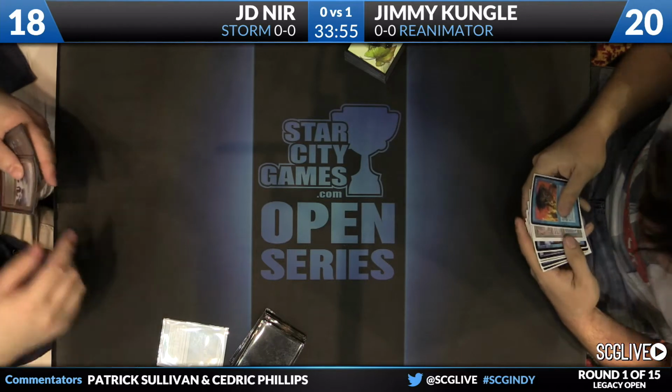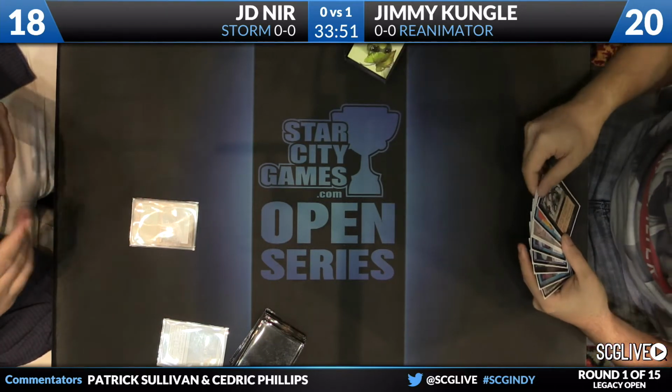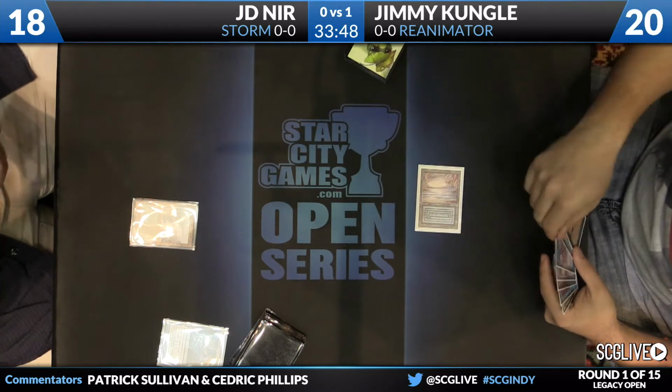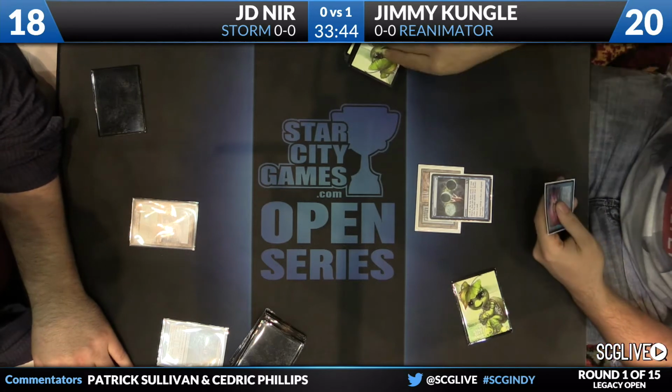Yeah. Polluted Delta will be the land there for JD. He'll pass it back over to Kungle. Exhume the draw. Start things off with a Ponder. So Jimmy will take a look at a couple of cards here.